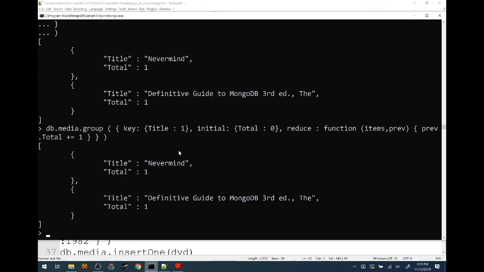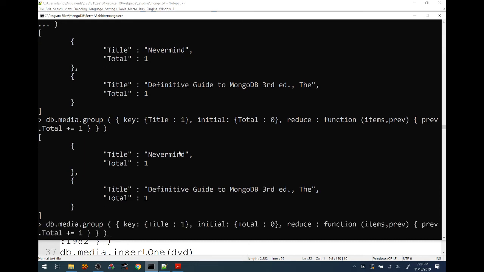And then second question is, can we group without the initial and reduce and just call the count on the resultant group? I don't think so, but I'm certainly happy to give it a go.